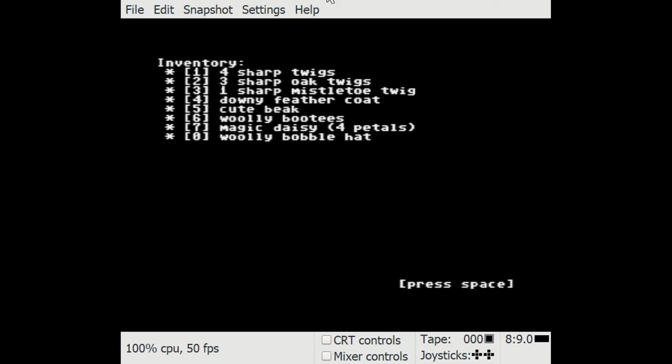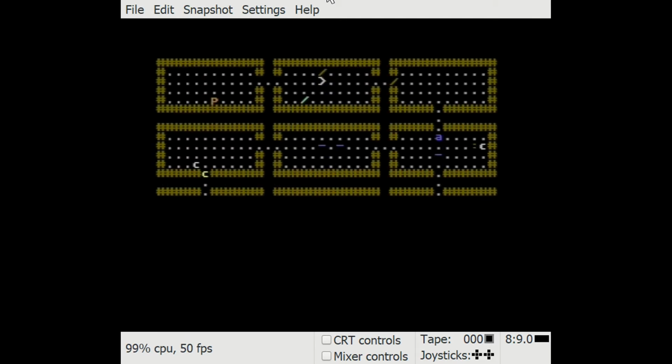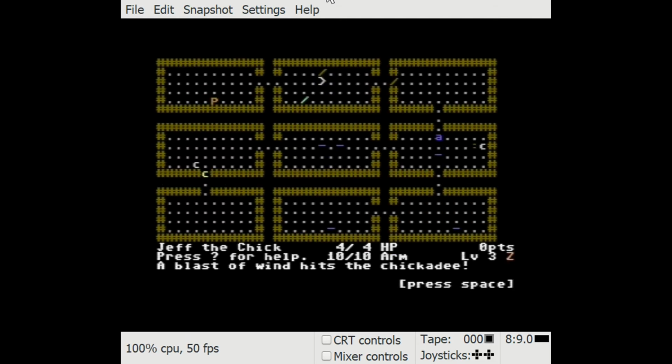A magic daisy. 7. Didn't even kill it. 7 again. Holy shit. Third 7. I'm using all my 7s, but let's try one more. Maybe it's immune to it? Let's just keep trying to kill it with a stick. Alright, we hit it that time. This chickadee is deadly. Alright, we killed it. Jesus, did that ever take some effort.